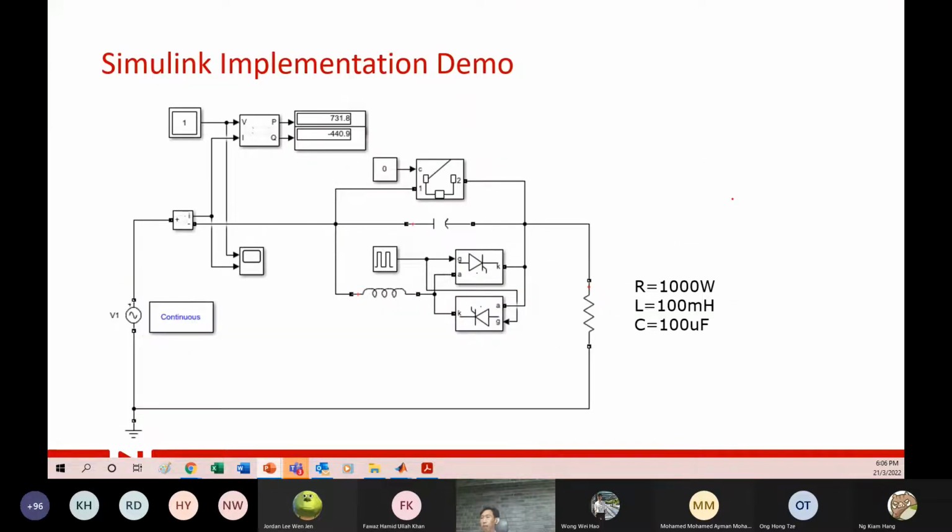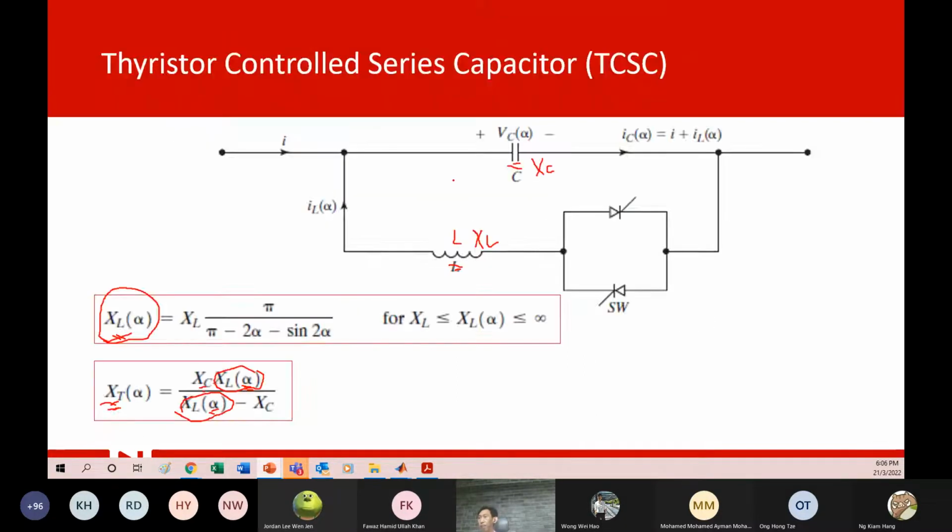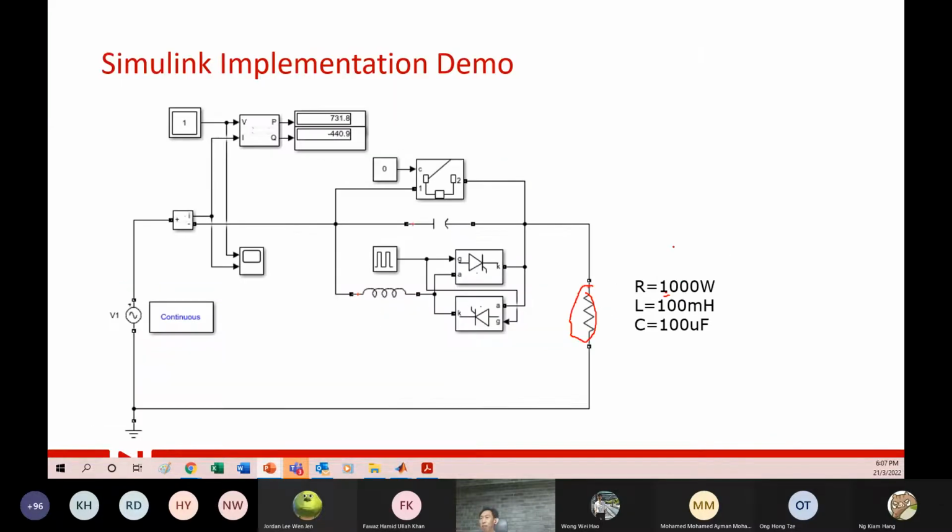So we can test it by doing a very simple example. This is a transmission line going to the load. Assume the load is 1000 watt. And then we have a capacitor. In a real TCSC, there is always a bypass switch on top. The moment you turn this on, it disables this, and that means full power flowing through. So we call it bypass. Or sometimes this one is spoiled already and cannot work properly, so you always have a bypass switch to make sure the line is still operational. And then I simply throw in two values: L is 100 millihenry and C is 100 micro.